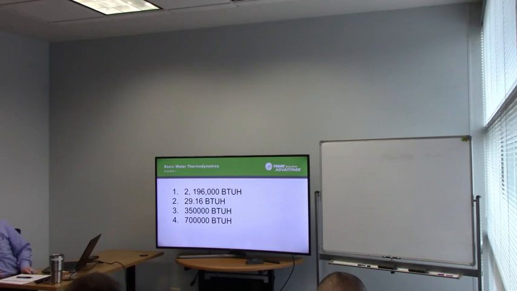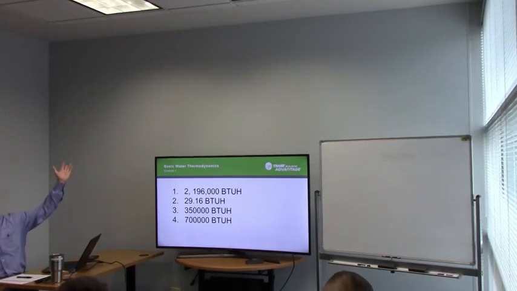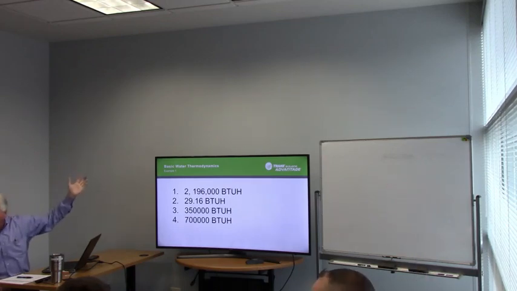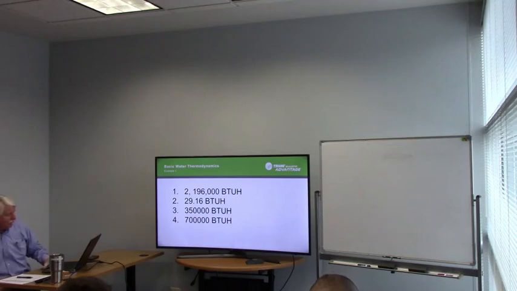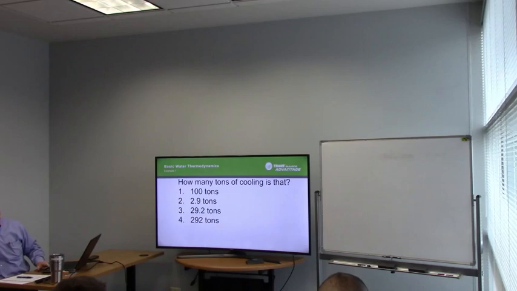Okay, now you have 4 choices here. Should be using Menti, Tony, so people could vote on it. Oh, I should have. That's why I thought I was getting my phone out. Okay, how many say it's number 1? How many say it's number 2? How many say it's number 3? How many say it's number 4? Wow, we got smart people in this room. Okay. All right, now I'm really gonna make you work your brain hard here. How many tons of cooling is that?